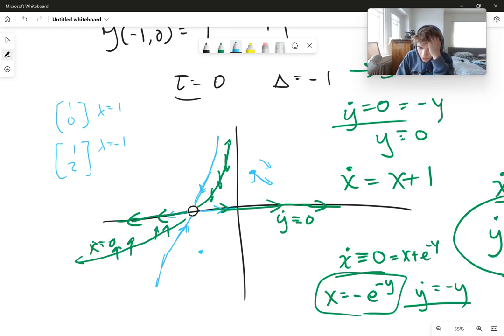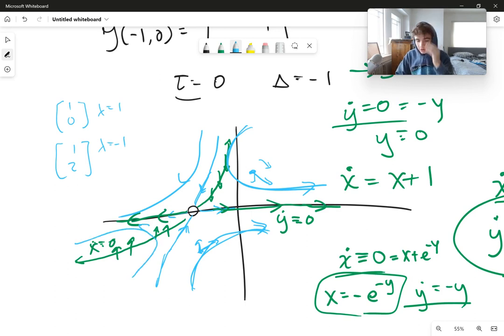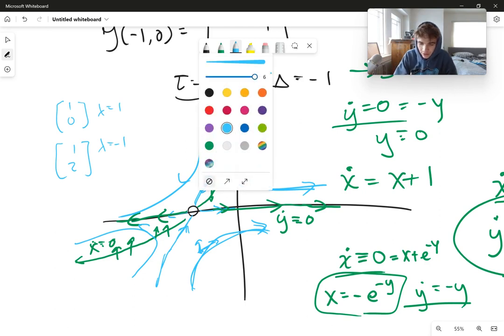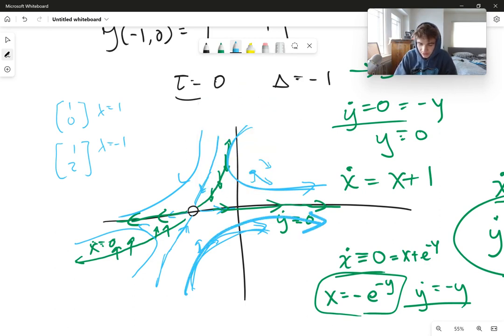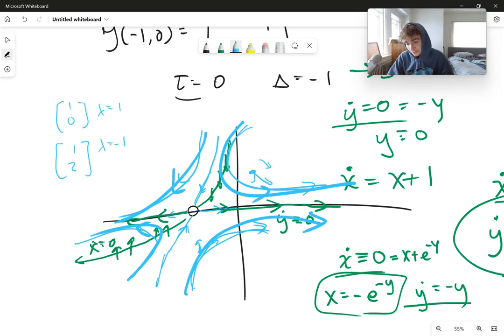Similarly, in this region here, we know that the flow is going to be upward and to the right. So I'm going to have some flow that looks kind of like this in this region. And then similarly, I'm just going to complete the analysis here, with flow that looks like this. Okay, as you can see with my very poor drawing skills, I'm going to make the pen very fat and look at what we've drawn here. We'll see that our system is just a nonlinear saddle, okay? And that's exactly what it looks like.